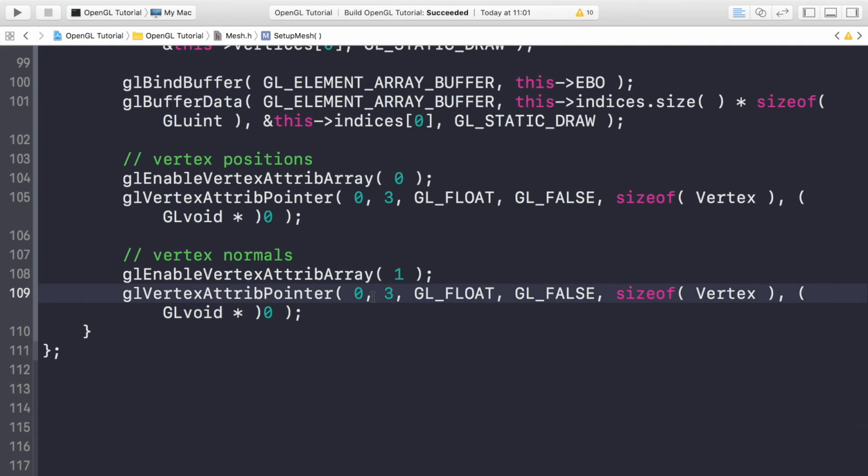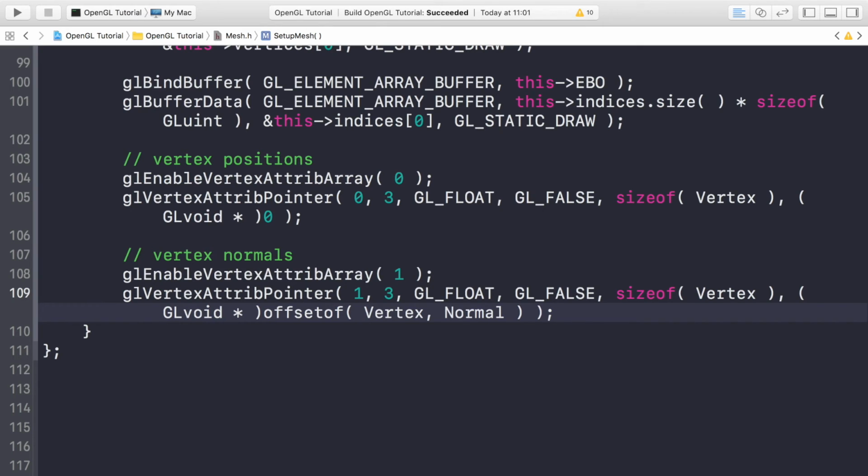So change this to a 1, this remains as a 3, GL_FLOAT is fine, GL_FALSE is fine, the sizeof we're getting is Vertex. For the GLvoid we are now doing an offset, so offsetof Vertex, normal. And that's it for the vertex normal.